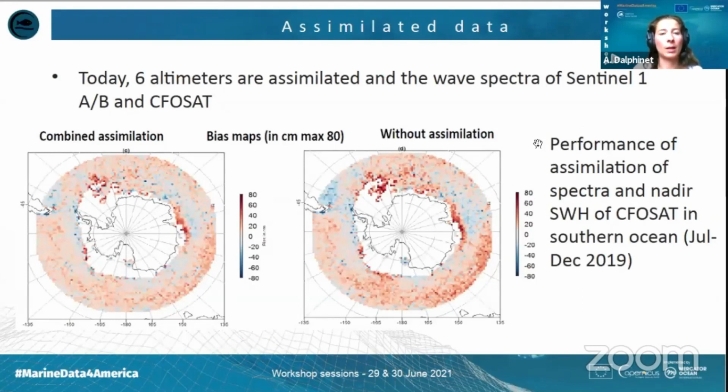The last satellite that we are using is CFOSAT. We have evaluated its impact in the wave model. So you have here an example of the impact of its assimilation in the wave model for the Austral Ocean. It is very interesting to see it in this part of the world because CFOSAT is very well adapted to long wind sea. And in the Austral Ocean, there is very long wind sea, and thanks to this satellite, we can correct the bias. At the right, it is the bias without the assimilation of CFOSAT, and thanks to CFOSAT, we have reduced this bias.